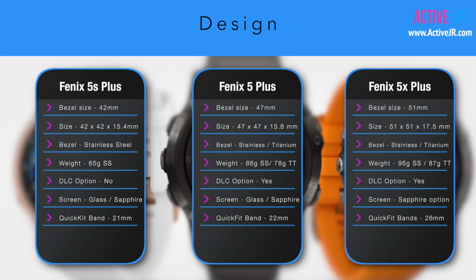In terms of the bezel material, and also the backplate, the Fenix 5S Plus only comes in a stainless steel option, whereas the Fenix 5 Plus and the Fenix 5X both come in stainless steel and titanium. An interesting point here is the 5 Plus and 5X Plus also come with a diamond-like coating on some of the titanium options, which are the most expensive, which gives it extra strength. Now, the weight is a big factor here. The 5S is at 65 grams, going all the way up to 96 grams on the Fenix 5 Plus. So you need to decide if you want a lighter watch, then the 5S Plus is probably a choice for you.